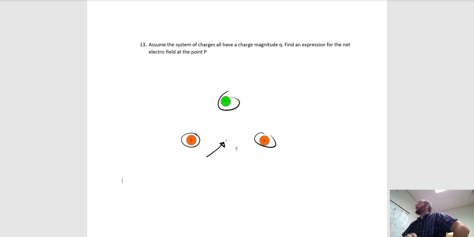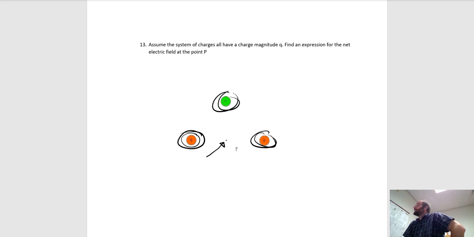And again, the way you do that, you say, if I put a positive charge there, will this thing repel it or attract it? And that will allow you to draw the electric field direction. Same thing for this, same thing for this. Once you do that, you can use a symmetry argument to knock out one of the electric field directions. And you'll end up only worrying about one direction.